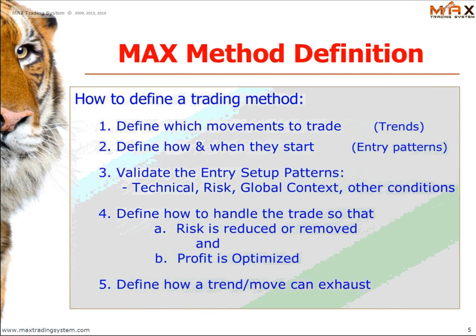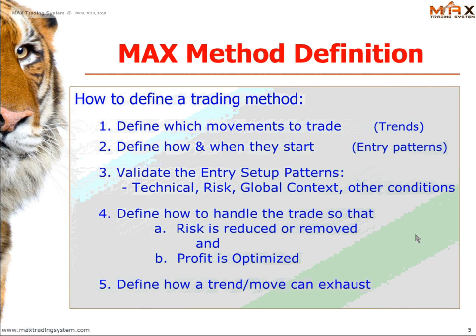And then, in order to make a global close of the trade, we have to define how a trend, or at least a movement inside a trend, can possibly exhaust. We can never predict exactly when a trend will end, possibly when it will reverse, but we can certainly observe when the trend is exhausting. This means that perhaps the price will range for some time and later the trend will resume, or perhaps the trend will reverse in a trend in the opposite direction. So all these steps are the steps we consider we have to define in order to have a trading method. And so this is what we do with the max.